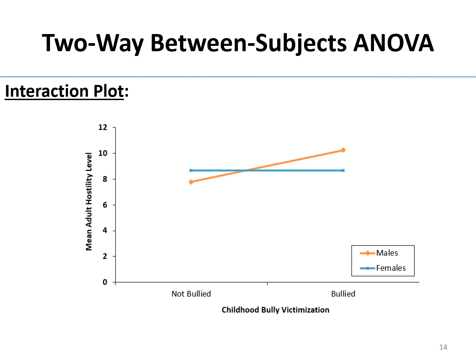So this is the means plot from her paper. You've got a y-axis here of adult hostility. The blue or turquoise line is the females. The orange line is the males. On the left, that would be people who were not bullied as kids. On the right, you've got folks who were bullied as kids. It doesn't hurt to look at these things and see if what you end up interpreting from the actual stats part makes sense, because these are just means, so they should make sense.